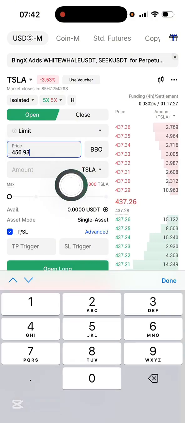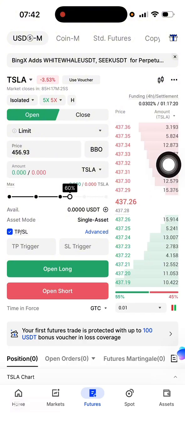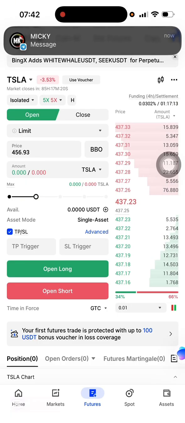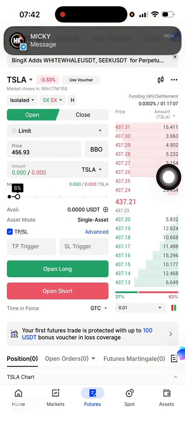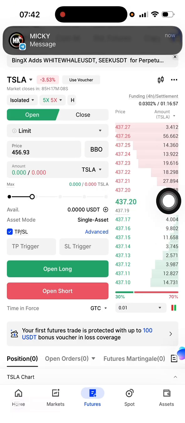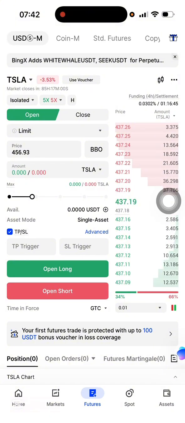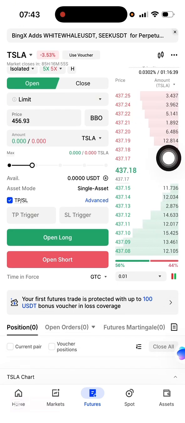So once you enter the entry price, the next thing is the amount. So let's say we have dollars there, the amount. You can type in the amount, or you swipe this. Maybe you want to use 5%, 10%, or even 20% of your trading capital. It's advisable to use 5% of your trading capital. Don't use more than 10% of your trading capital on any single trade. That is where risk management comes in.